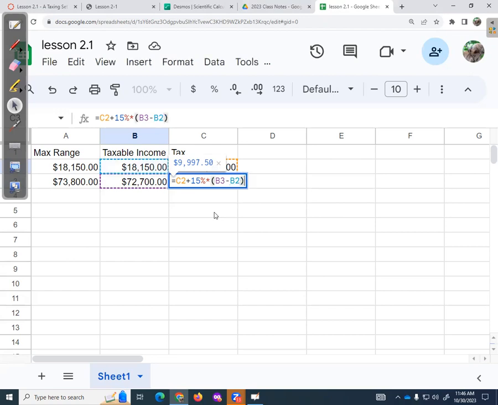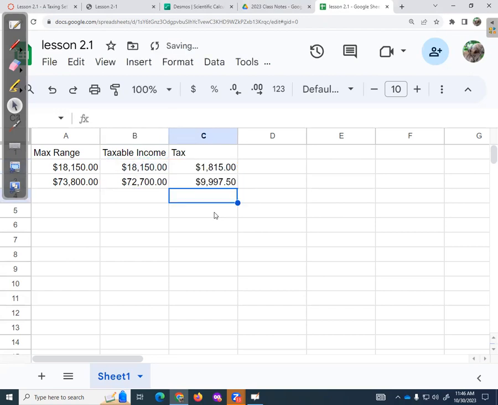Okay, I'm going to enter that, and then I'm going to repeat that, make sure everybody got it. And that's the number we got earlier, 9,997.50. So again, the way I did that is equals to start the calculation. And according to what we wrote down earlier, we want this number up here. That's the base tax rate for people in the second bracket. And then we want to add to that 15% of, multiply by parentheses.